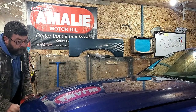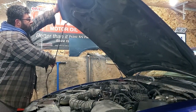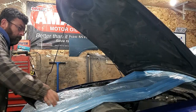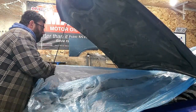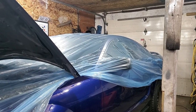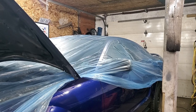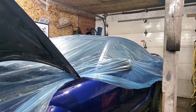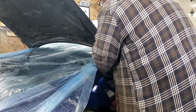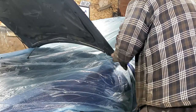So the next thing we're going to do, we're going to bag the car. Now this is static cling bag wrap. It will cling to the car. It'll keep overspray off the car. Great product. Norton makes it. It's 30, 40 bucks, and it'll do 15, 20 cars. So I'm just cutting the bag here with a razor blade just to get the bag to come around the hinges.